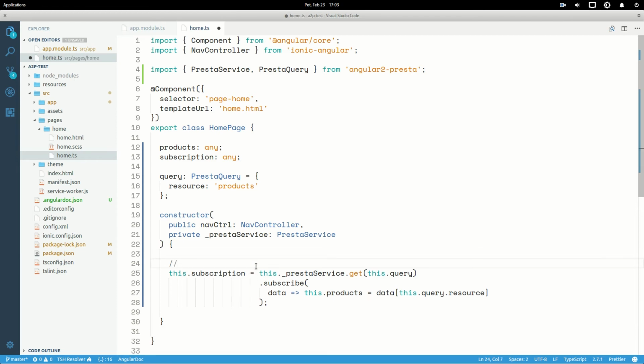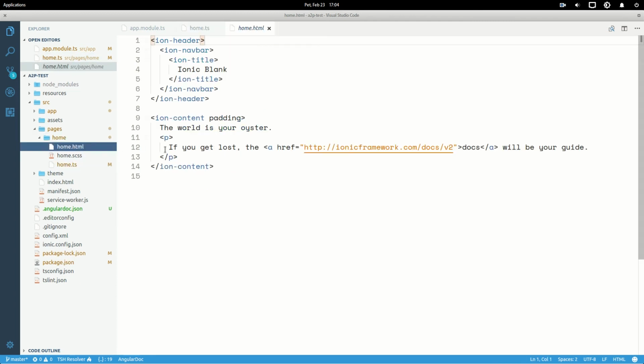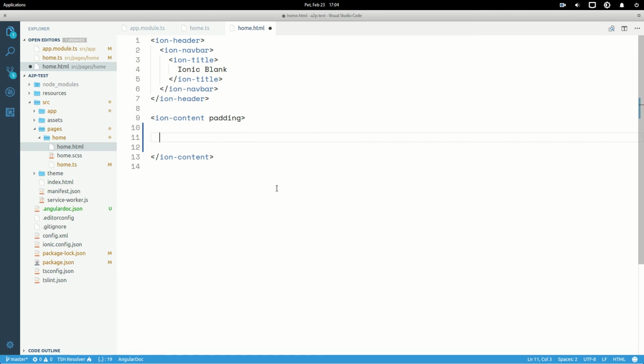Now we can output this data to our view. So open home HTML file and now we will use Ion list component to list our products.